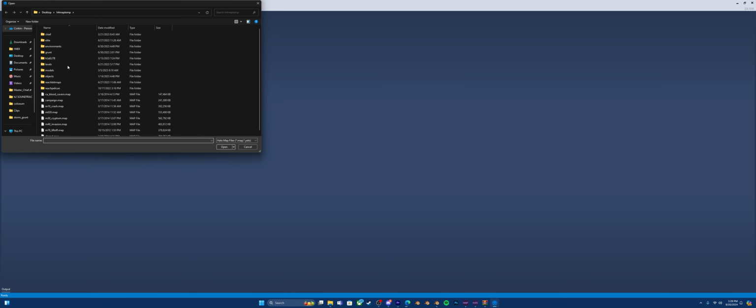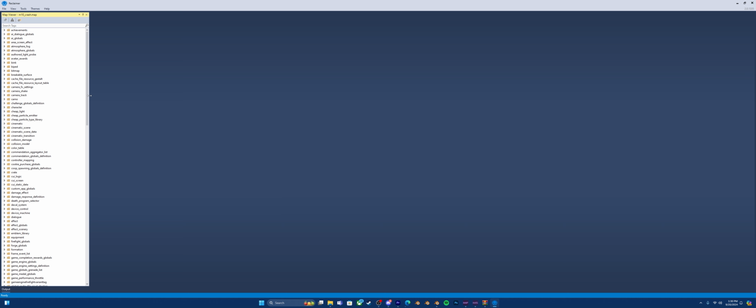Now, you'll see Reclaimer in your most recently installed applications where I just opened it, or if you already had it installed, you know where it's at. So click File, Open Map, go down to M10 Crash, which is the map that I just downloaded, and I extracted again the campaign map and the shared map into one folder, as well as the other map files. You'll see other maps in here because I already had them in here as I've been using this for a while. You can keep this temporarily, as in I named mine Halo 4 map temp, or you can just keep it on there forever if you're going to be using this a lot.